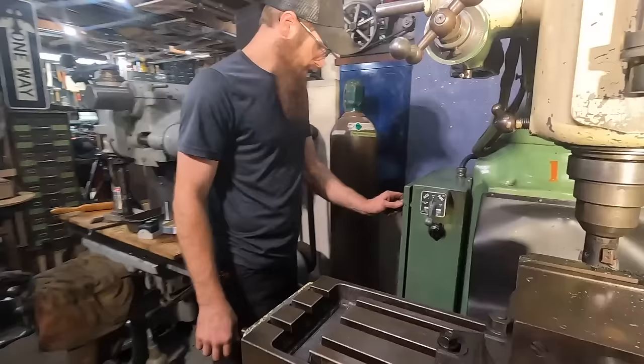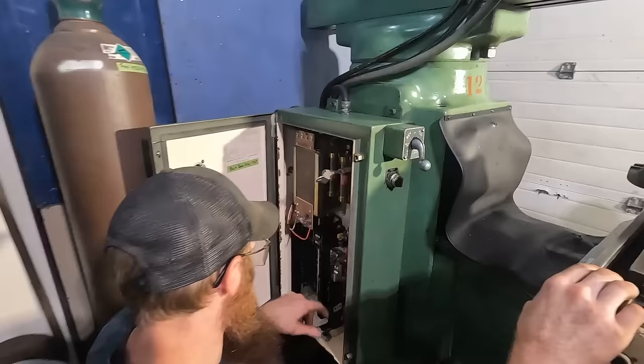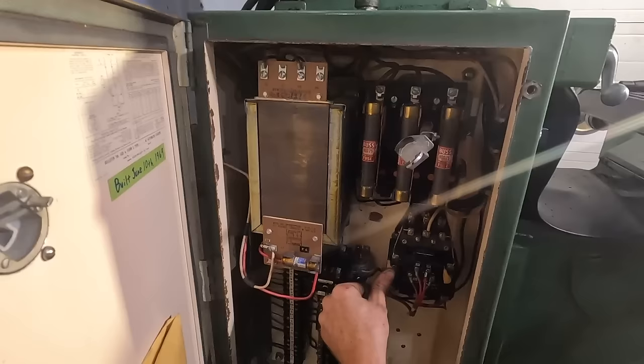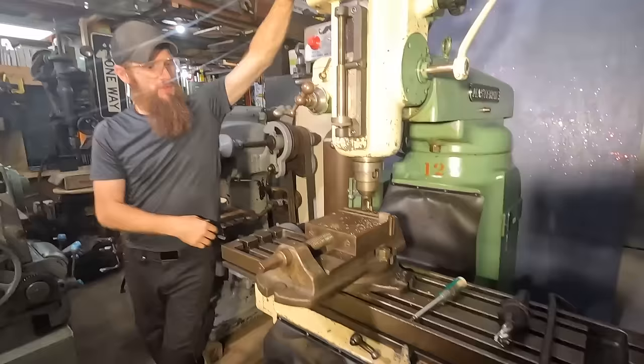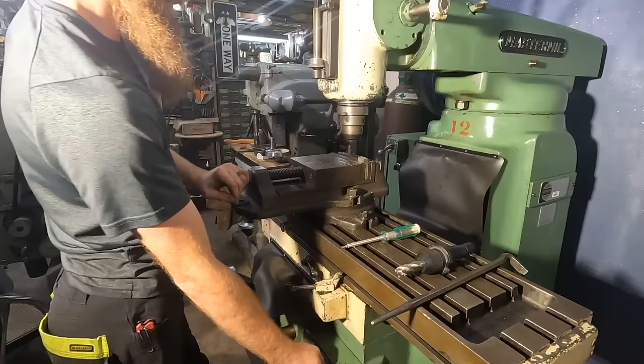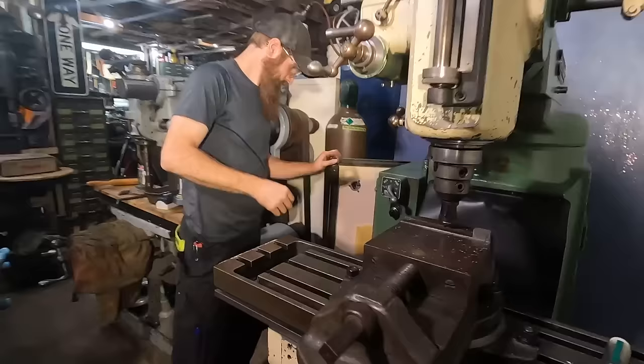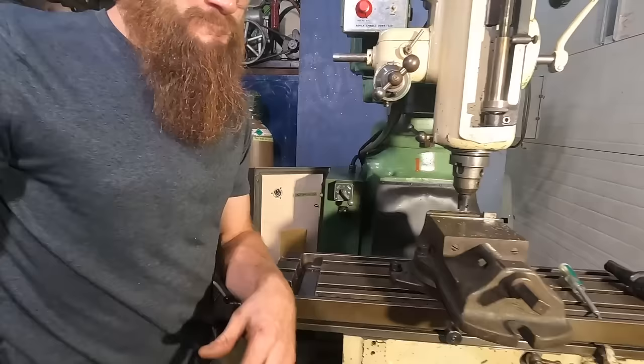The mag switch keeps bumping out. If I come over here, this is your magnetic switch. I push this in. We should now have power forward and spindle start. Died again. Let's give it power again. So that one is tripped.